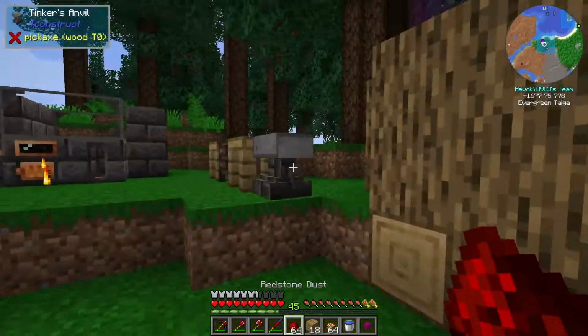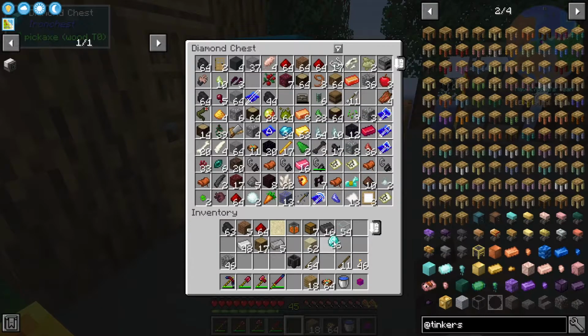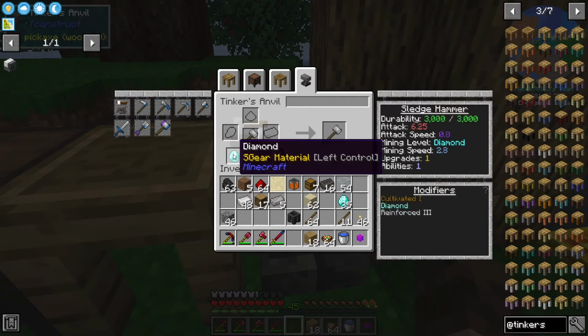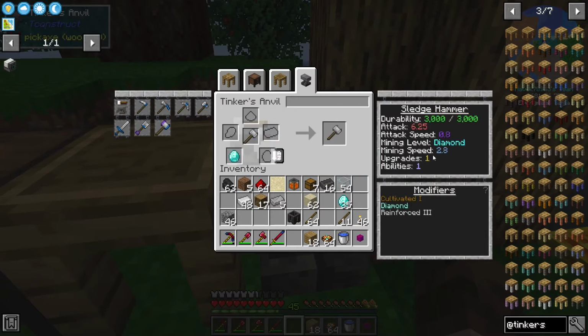I want to slap some redstone on this, or maybe a diamond. I don't even know if these are still the modifiers now that I think about it. Hold on here. If I throw a diamond on here, mining level diamond. Okay, so it goes up. The attack goes up. The durability goes up. Huge amount. Okay, so from 1,000 to 3,000. And then upgrades goes down to 1.